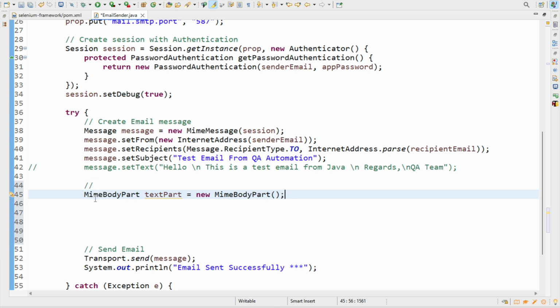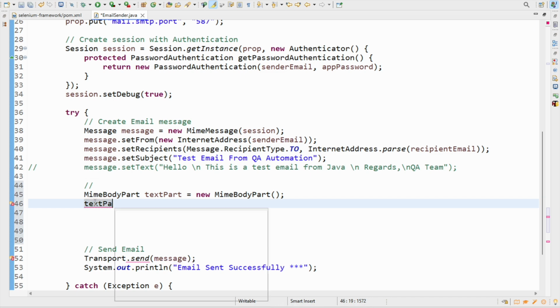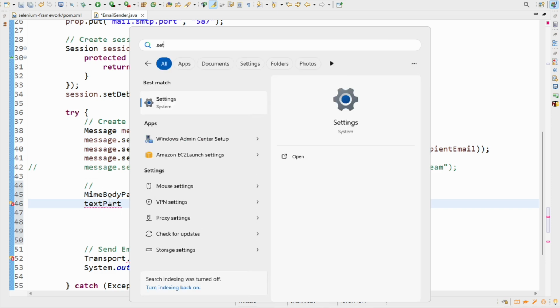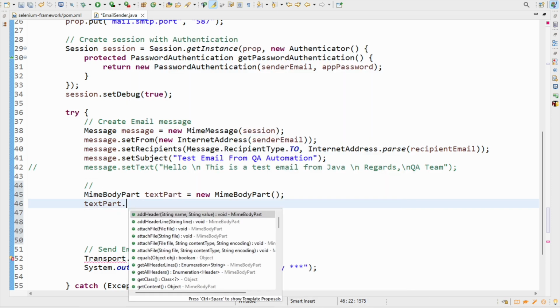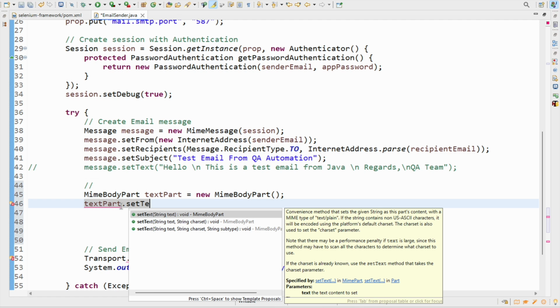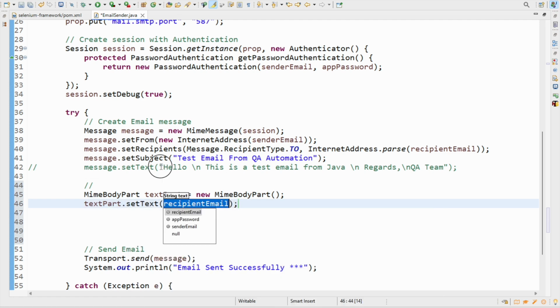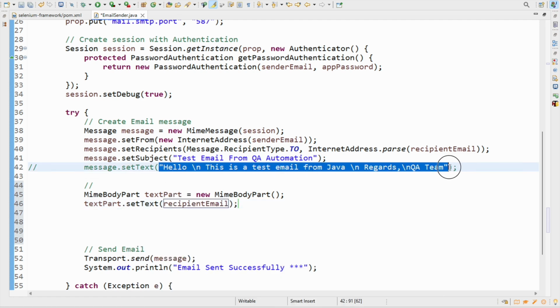So I will now say textPart dot setText, and I am just going to add this string here what we had used earlier.